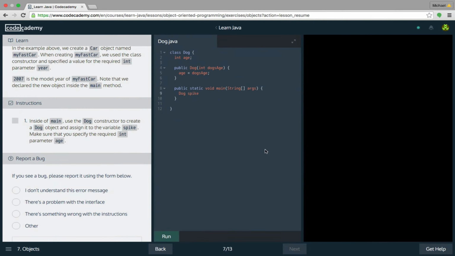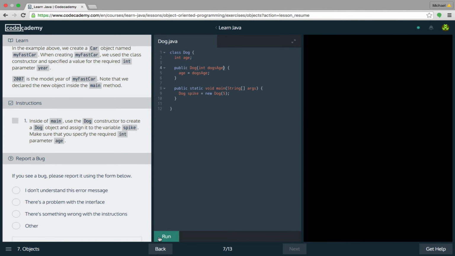What happened? Oh, and new dog, like this. I'm gonna say he's 5. Now, this is what type of dog he is, what type of animal. He's a dog. This is his name, and then this is a dog, and then he's 5 years old. Because 5 is now the value of dog's age.